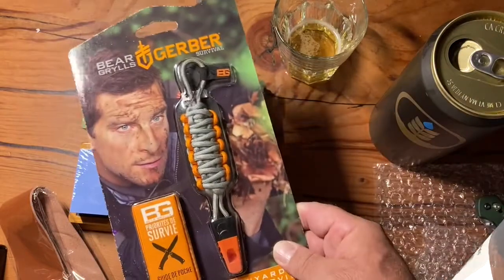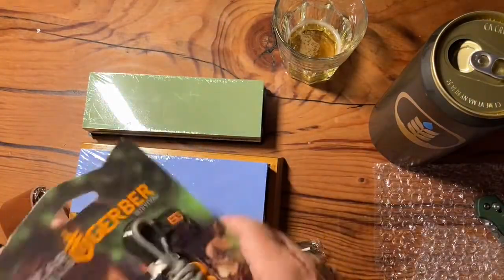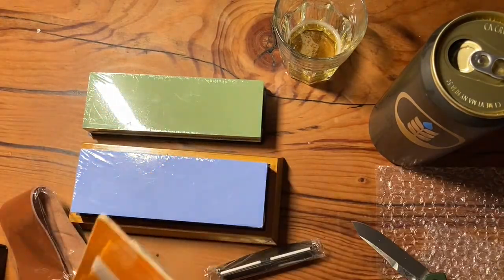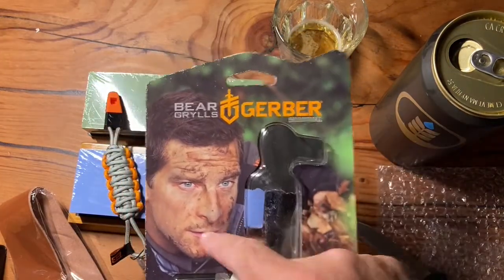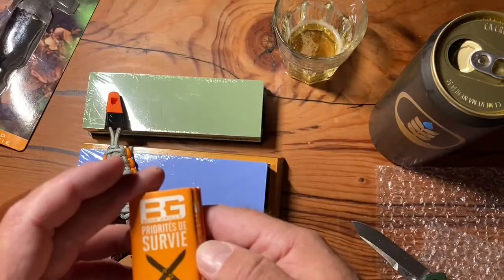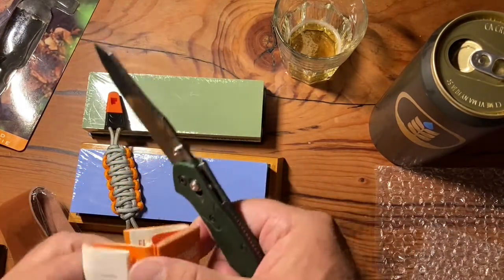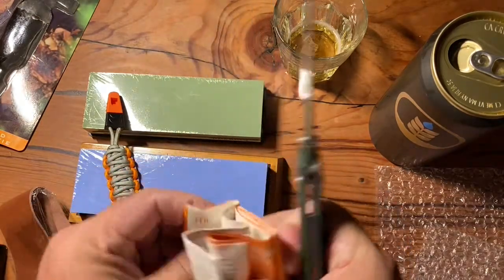And then here's another thing I got. I got this free from Knife Center when I got my Benchmade 87. Let's just go ahead and get into this. All right. Recommended by this guy that has fake dirt all over his face. Survival guide. Oh Lord. I don't know. This is just kind of cheesy. This is the stuff that I just think is funny and cheesy.